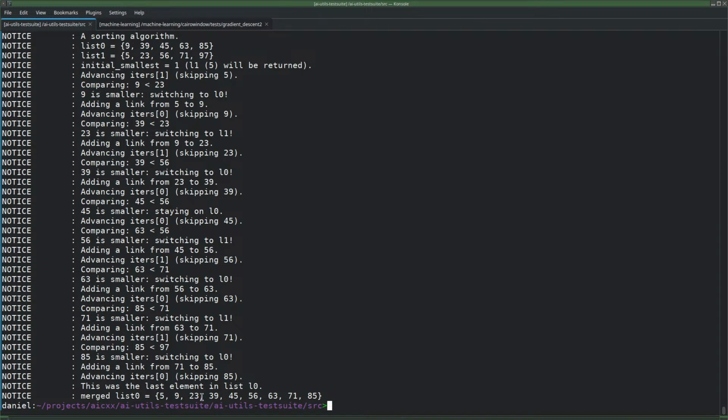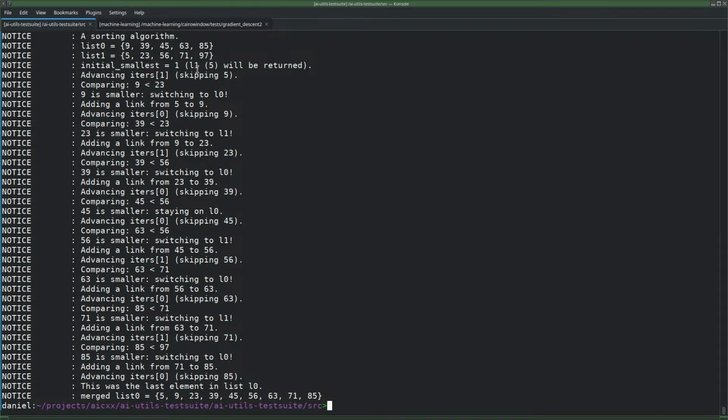Let's see. So we get skipping the 85, and that was the last element in L0. And then nothing. And L1 is returned. Yeah. Yeah, okay.